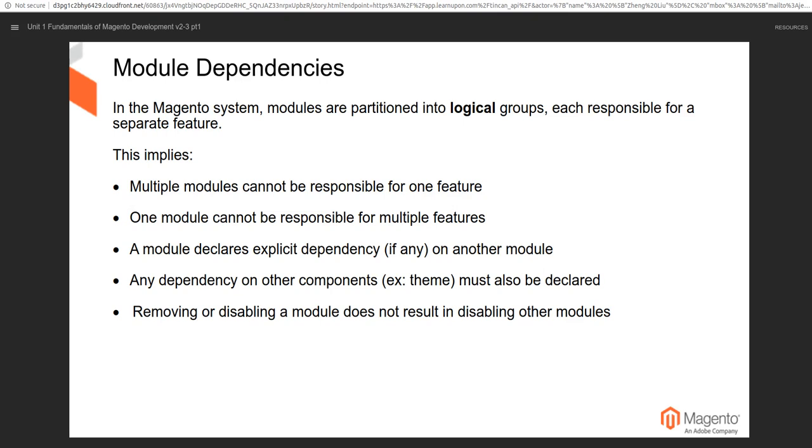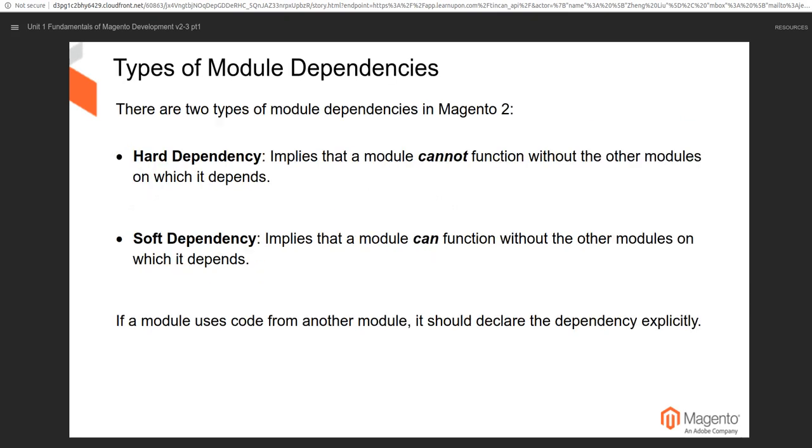Best practice: you can lose historical information contained in a module if it is removed or disabled. We recommend storing such information before you remove or disable a module. Knowing the difference between hard and soft dependencies is important when you have to make configuration changes. Hard dependencies: the module cannot work if the module on which it is dependent is not installed. Examples of hard dependencies include: the module contains code that directly uses logic from another module, such as instances, class constants, static methods, public class properties, interfaces, and traits.